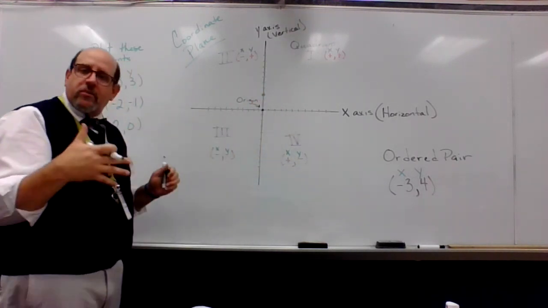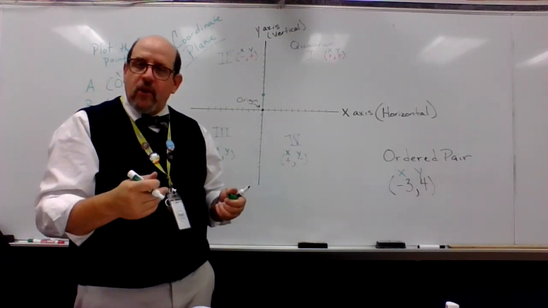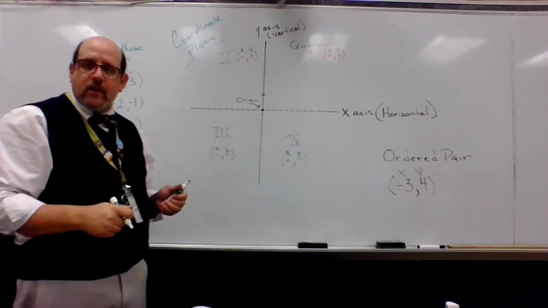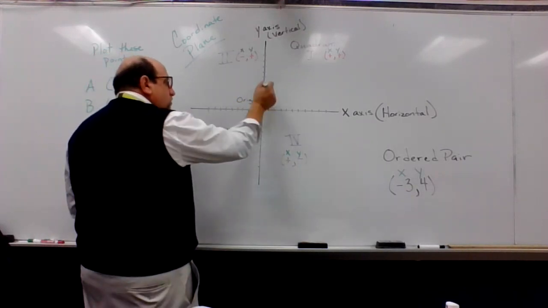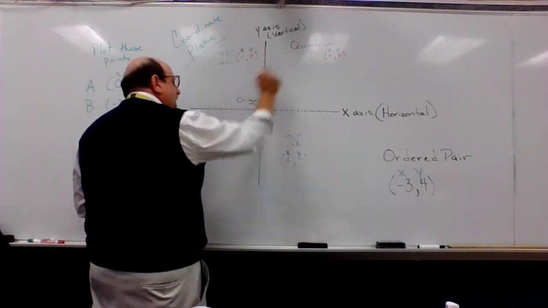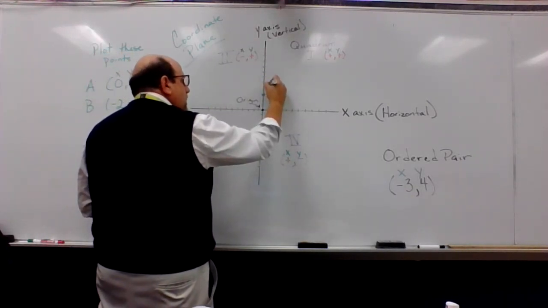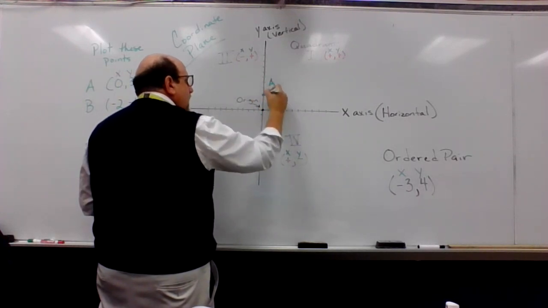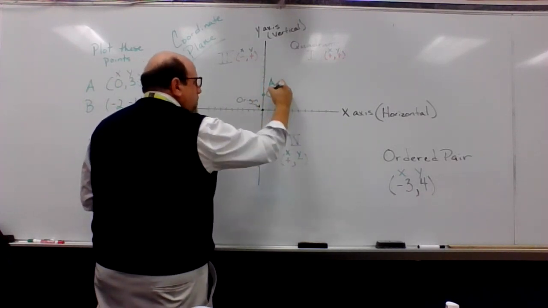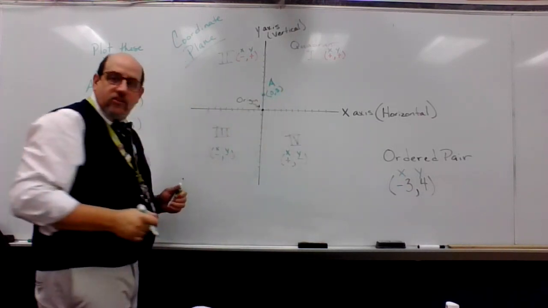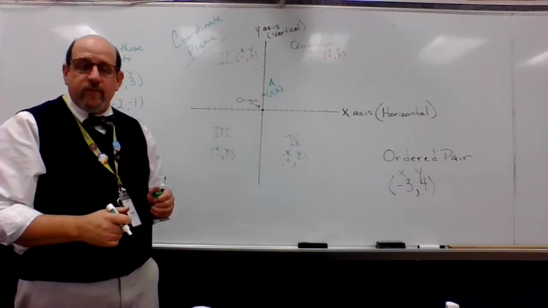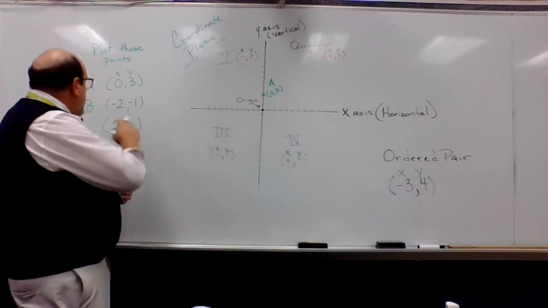Later on, you'll hear something about a y-intercept. When in the next chapter you get to slope-intercept form, that's what a y-intercept looks like. It's a point right there on the graph where that line crosses. But I'm going to label this as letter A. I'm also going to put the coordinate pair there just in case. Just in case. And then I'm going to move on to B.